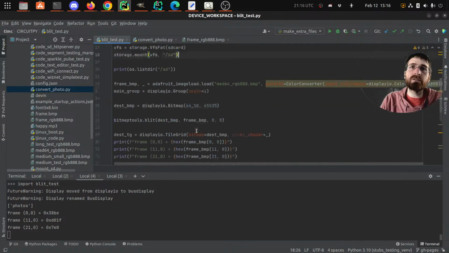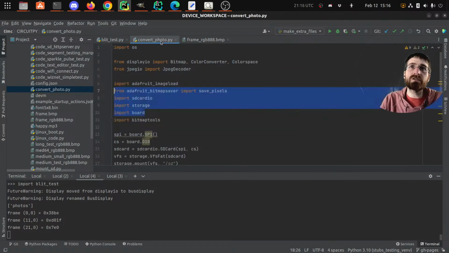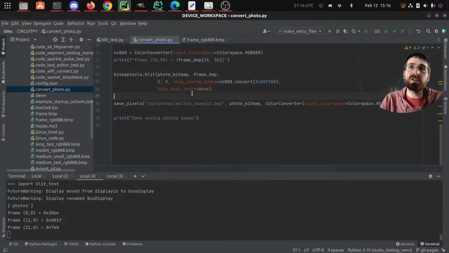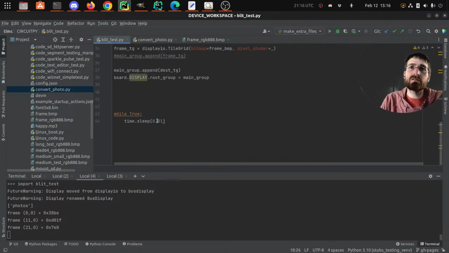We want to get the SD card because we want to save at the end. Image BMP. Let's call it edited small. Let's start changing the name here to small.